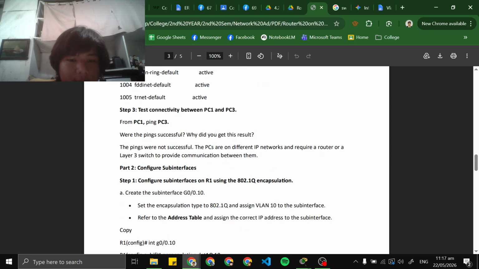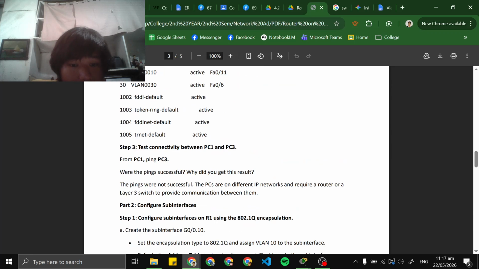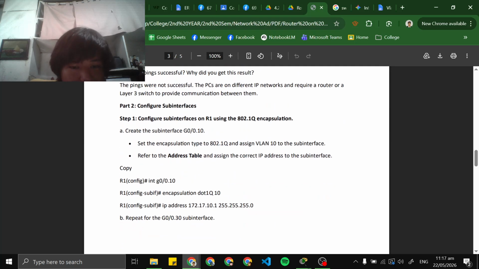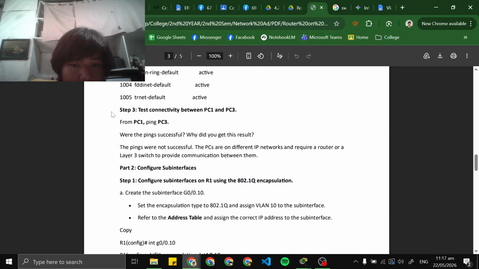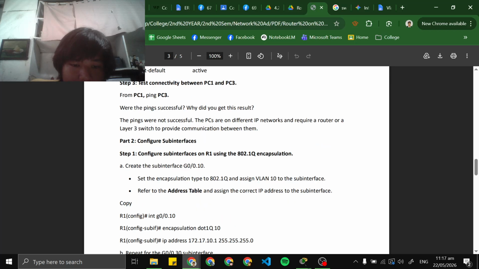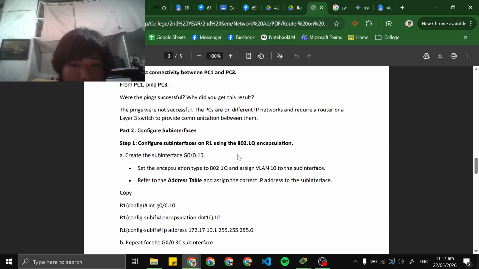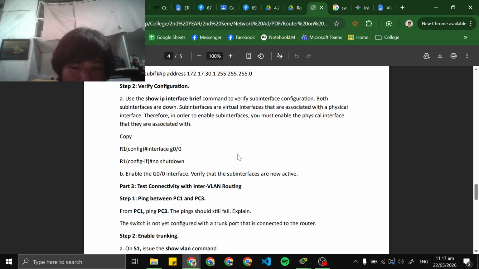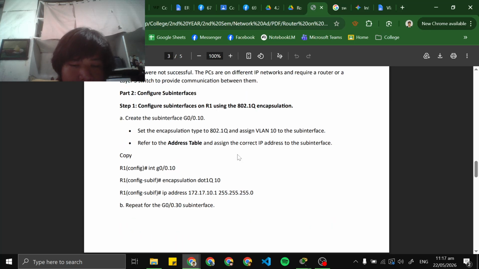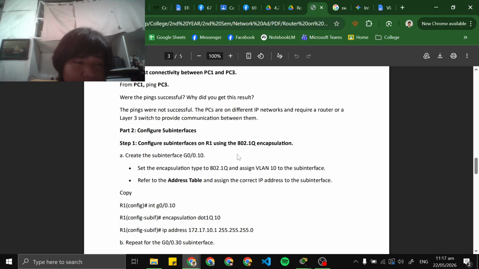So we're gonna have to do enable. Wait, did I miss something? No, I didn't. We're gonna have to enable trunking, and then we're going to have to modify the router to allow routing between the different PCs. If I remember correctly, you're not supposed to trunk the connection between PC3 and PC1 since you're not exactly connected to a different router during switch. You only enable trunking to the switch or to the port that receives the data from the router itself.